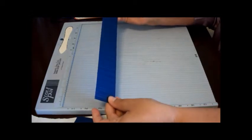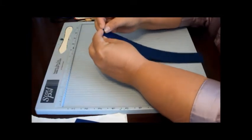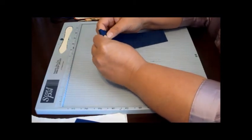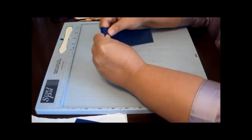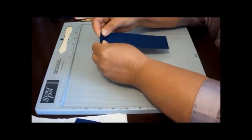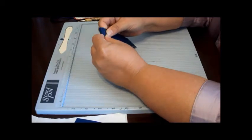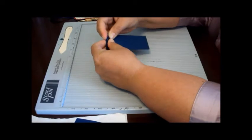Isn't that nice? So the next thing that we're going to do is pleat our strip of paper. You can do mountain valley fold, accordion fold, back and forth fold, however you want to say it. Just go up and down, and you're going to pleat all the way down. Every once in a while, squeeze those pleats so you make sure you get a nice crisp fold going on. Okay? Just keep going all the way down and get nice crisp folds.